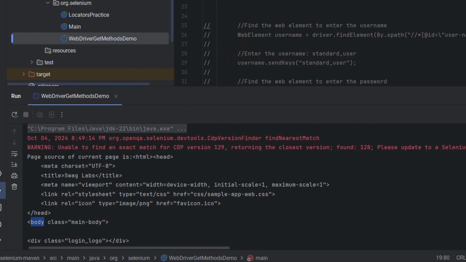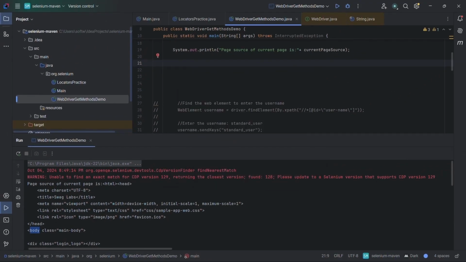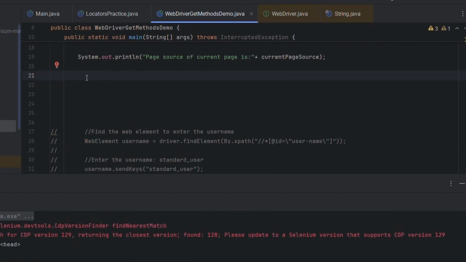So let's see the use case. We have already printed the page source. Let's see how we can use it. Let's say you're out of all options and you're not able to locate an element. You tried XPath, or XPath is getting too complicated, and you want to see if this particular page contains any particular text or web element, or let's say any particular style sheet has been included. For that purpose, we can use this method to see if page source contains that particular text.